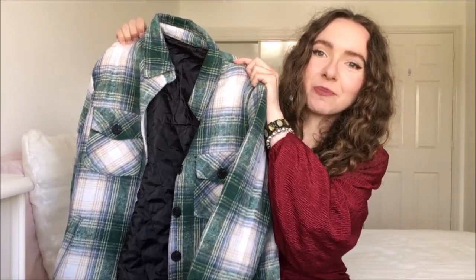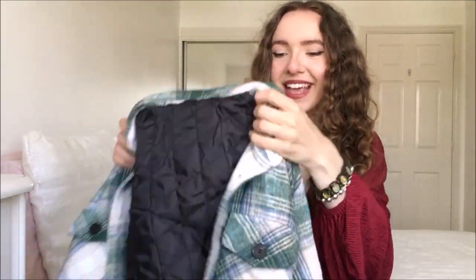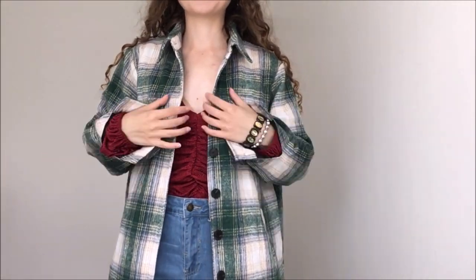I am obsessed with this next piece — it is so cool. I've always wanted something like this, and if you're looking for something especially for the end of summer, start of autumn and winter, definitely check this out. The next piece is this super soft and warm-feeling green and blue checkered jacket. It's got quilted lining on the inside, which is so nice, and the outside is a really soft, almost furry material. It has open sleeves at the bottom that you can fasten with a button, or roll up on a warmer day. It also has breast pockets and pockets at the bottom as well.